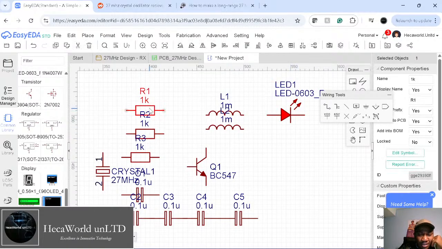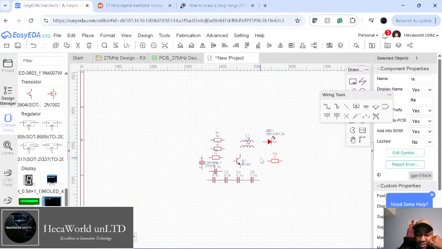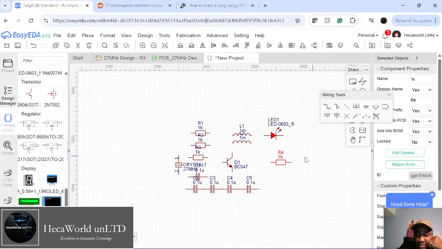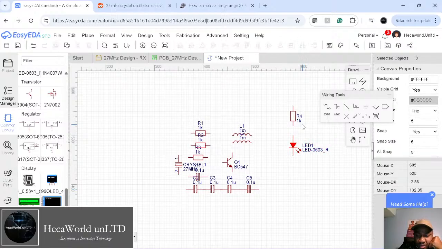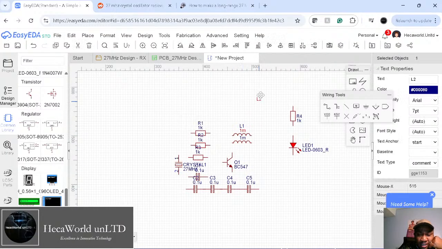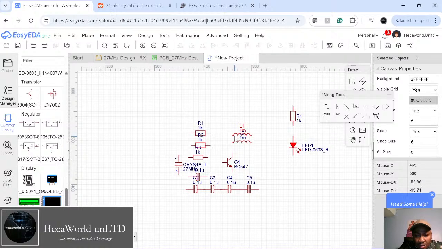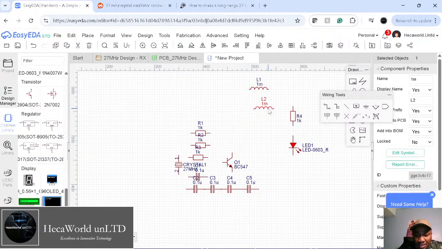I think that's the major thing we need. We're gonna need one extra resistor, so I'm gonna duplicate one of them. So Control C, Control V, so I can place it there. Now I'm gonna just zoom out a little bit so I can see all my components, and I'll start my placement. So my resistor first, I'm gonna use that to indicate that power is in this circuit. So with the space key, I'm arranging the orientation of the LED, and then I'm gonna place the components around the transistor because that's my main, actually my only active component.